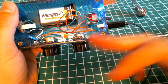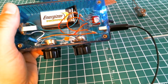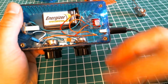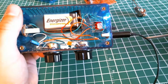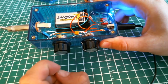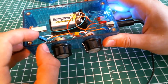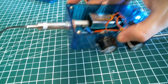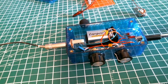We have a 100K potentiometer here in configuration with a 0.47 microfarad capacitor, so it produces a tone filter. And this circuit got inspired to me when I decided to open up my guitar and see what kind of tone filter was in there. So I decided to tweak it a little bit and take the same circuit as in my guitar. And finally here we got a 10 kilo ohm potentiometer, which controls the volume of the microphone, which is just a voltage divider. And this ends up into my 4.7 microfarad capacitor to finally go into the output of the circuit. And then this jack is going into my recorder.